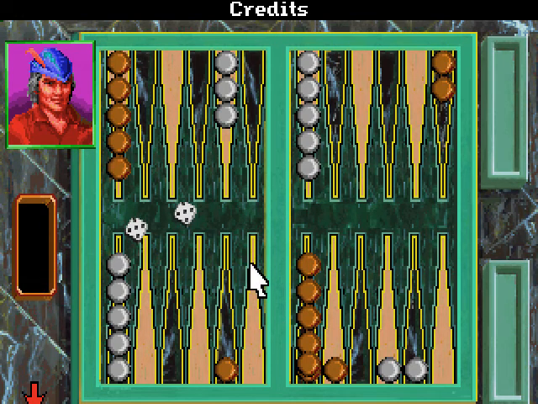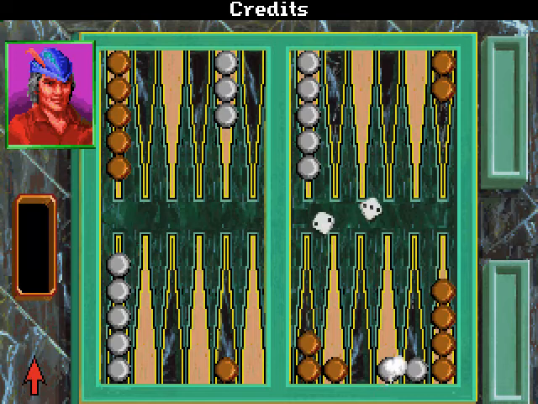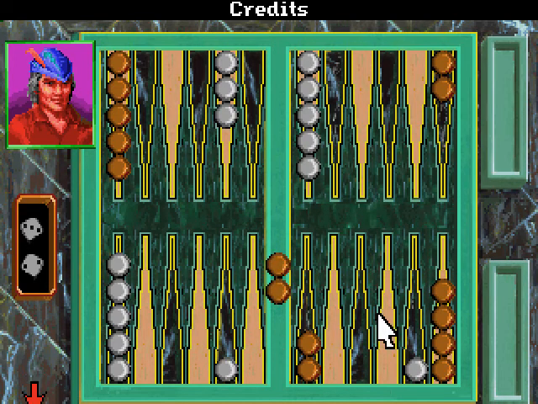I rolled the dice, and I have a five and a five. So I guess that means I can move one piece five positions and another piece five positions. Yes, I can. Oh. Can I move another? Maybe because I rolled double, do I get like double the moves? I'm not sure. I don't know how it works.